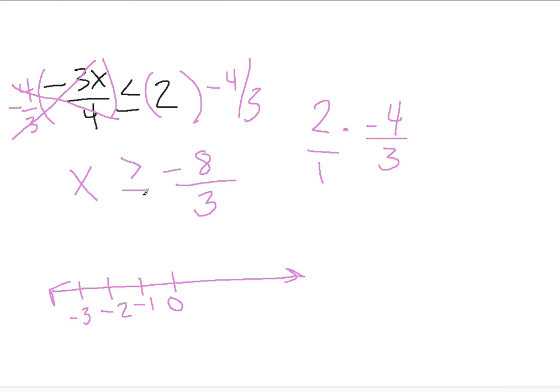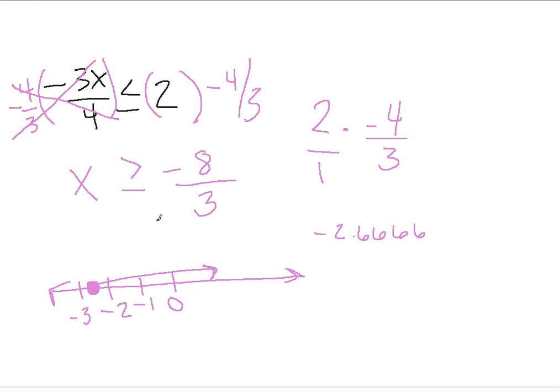When we think about how big this number is, if you don't know, you can always put it in a calculator. So you can do 8 divided by 3, and if you were to do that, I believe you'd get negative 2.66666666, etc., which we know is between negative 2 and negative 3, a little bit closer to negative 3. Okay, I'm going to fill it in because it has that or equal to sign there. And then I'm going to draw an arrow because it's graphing all of this part here.